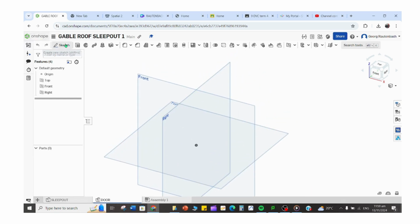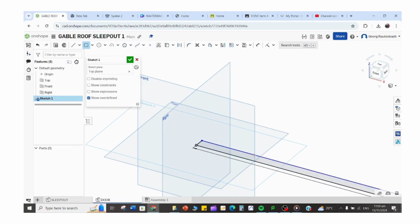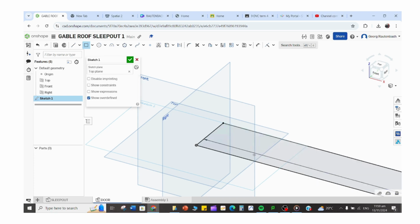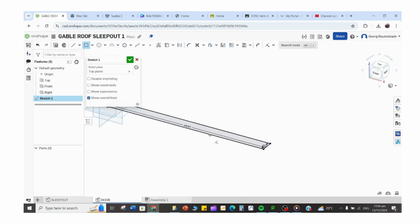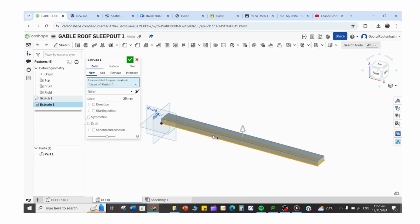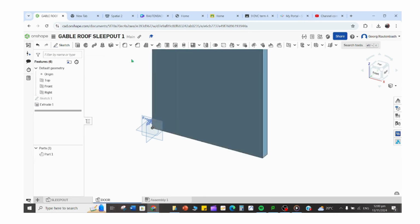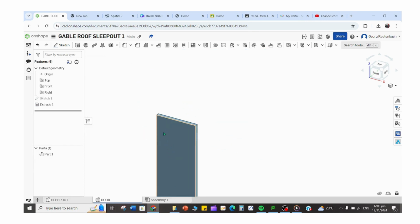So what I'm going to do is go to sketch, select the top plane, use my corner rectangle tool, and draw an 800 mil, enter, by 60 mil, enter. So this is going to be the bottom of my door, and I have to extrude it by 2000. So I'm going to go here and then choose my option. There's 2000, enter. So there's my door drawn.